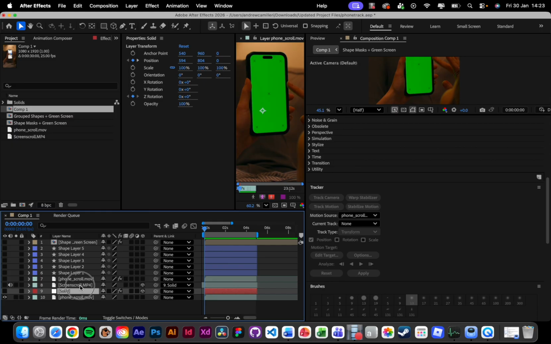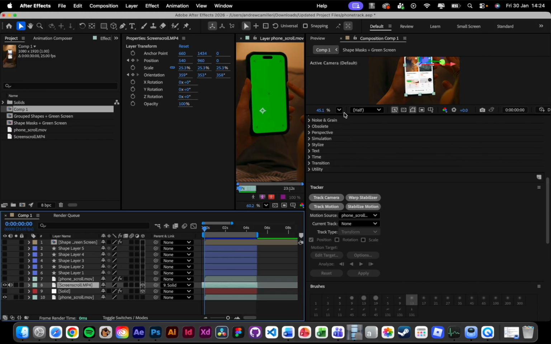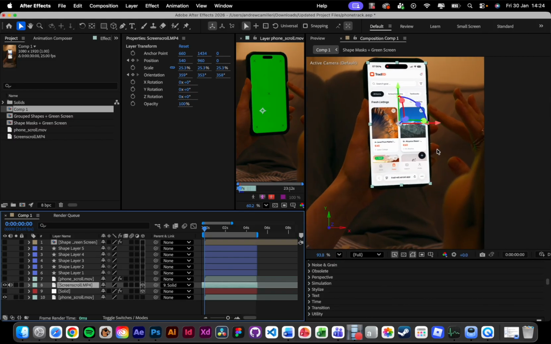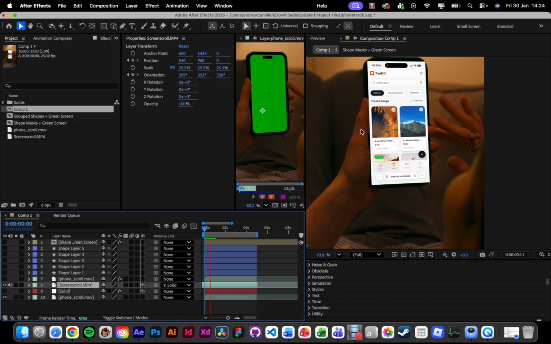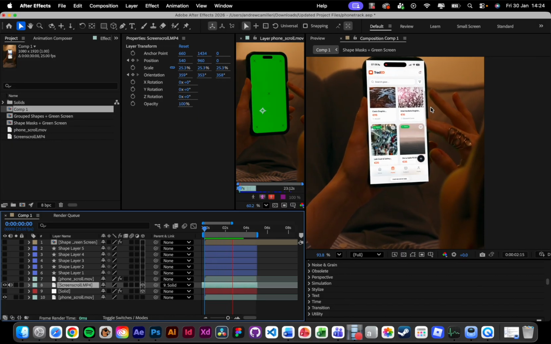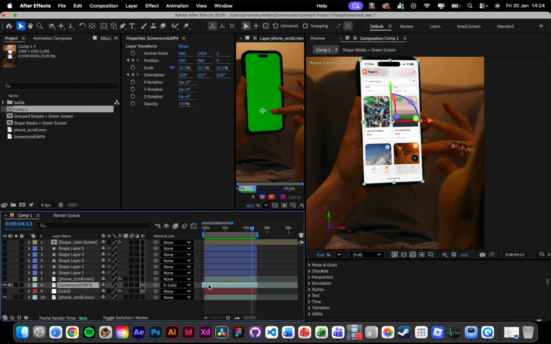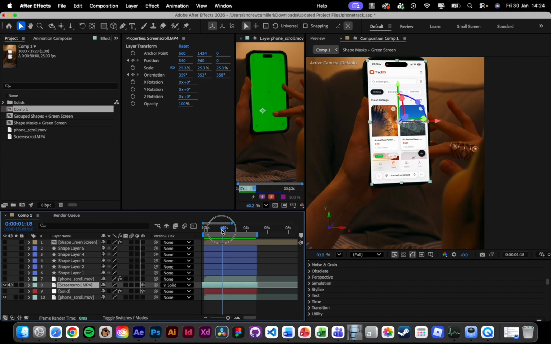After I've done that, I used the parent pick. I dragged the parent pick onto the solid, and then I did apply again, and then it gave me this, as you can see over here. So I had this track. Obviously I played around with the clip so that the scroll happens as the woman scrolls. I think I did a pretty decent job with it.